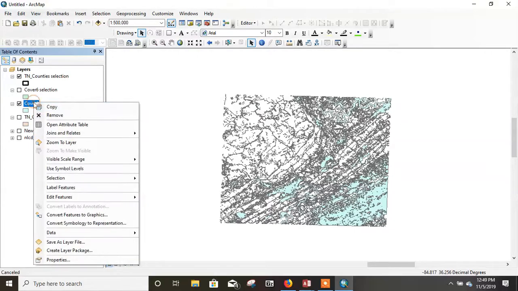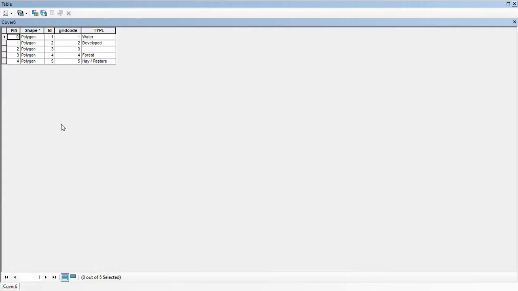If I open this attribute table, and this I didn't have, I'm not sure why this is doing this. I had this problem today. I didn't have it last night, but you can see it's giving me a type that's blank, and that's going to mess me up for something I want to do later. So what I've done is I've highlighted these 4 fields.